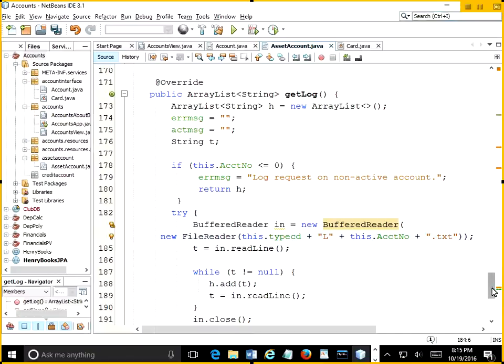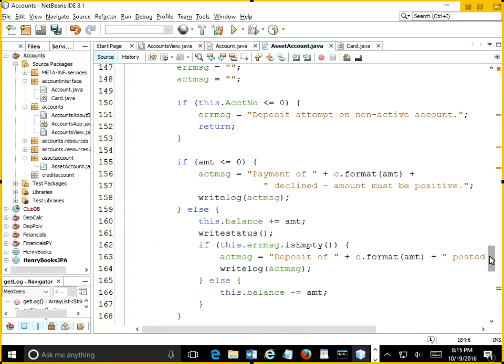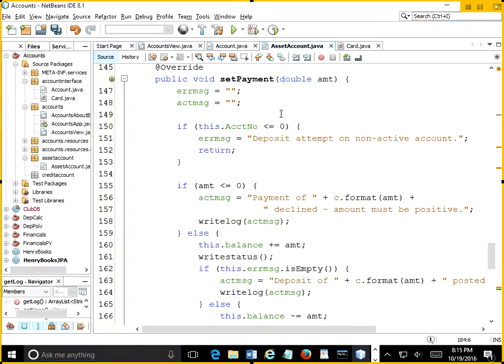I just changed the account number, and anytime I looked for a non-active account, I just changed the message to match the operation. So, sorry, a payment operation is a deposit on an asset account. So I just changed that word.